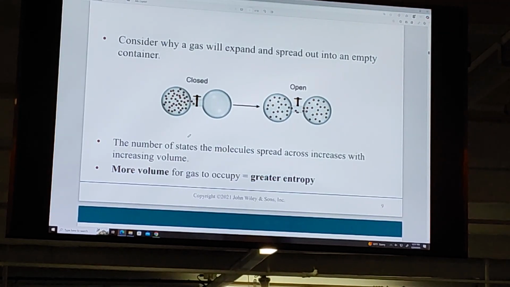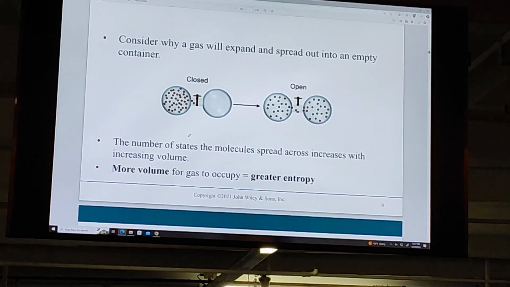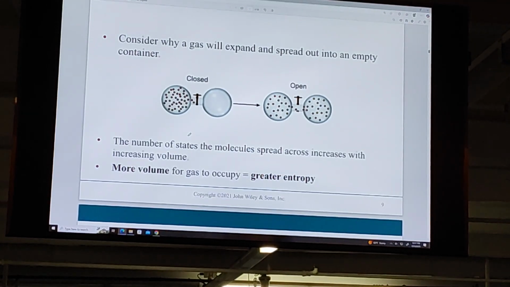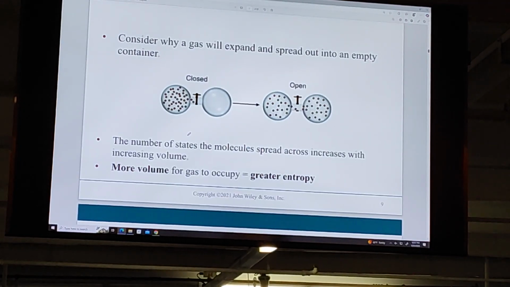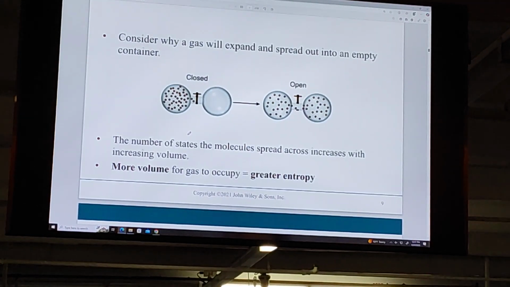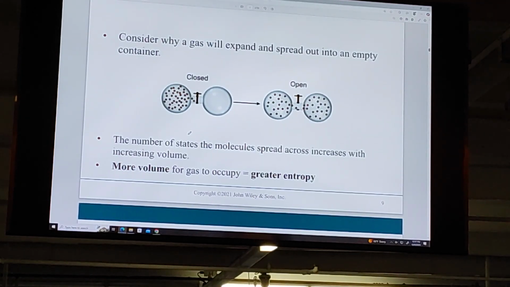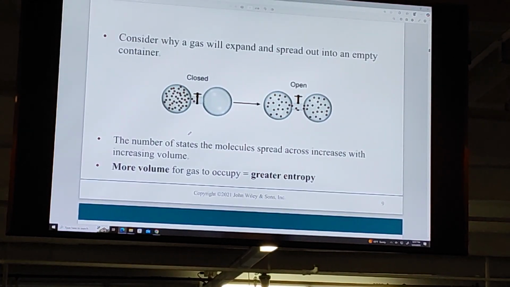Like, if I lock you in here, then you can't leave, your entropy is less. If I open the doors, and you freely do whatever you want, that means you have more freedom. It doesn't mean you're going to leave, but I mean, you will leave in about 20 minutes. But you have the choice. Like, nobody's forced to be here. You have the choice of leaving, and the entropy will increase.